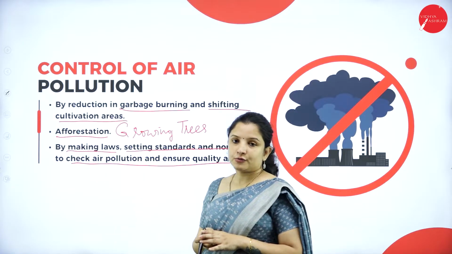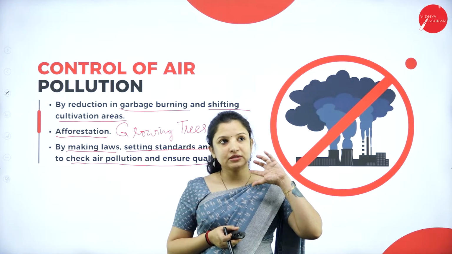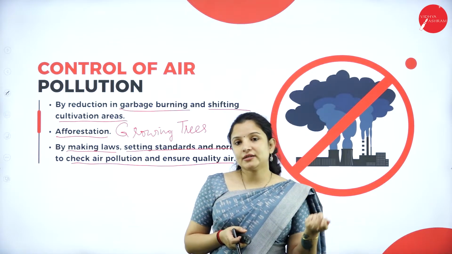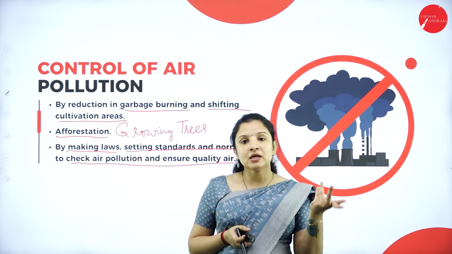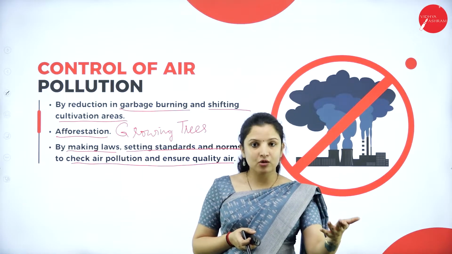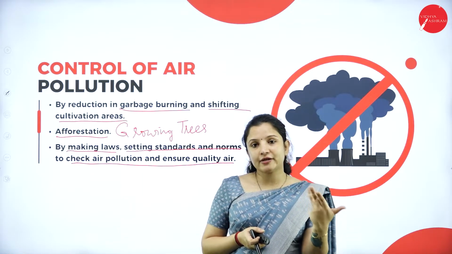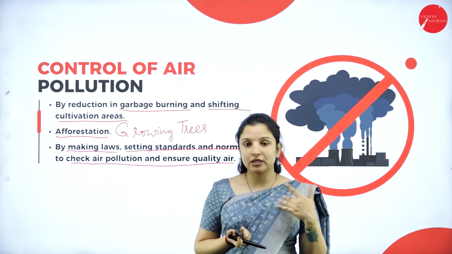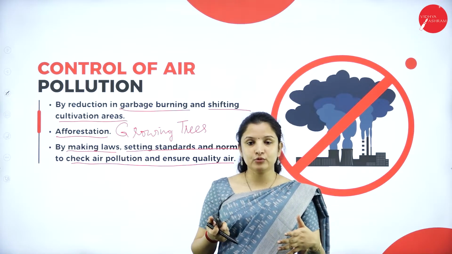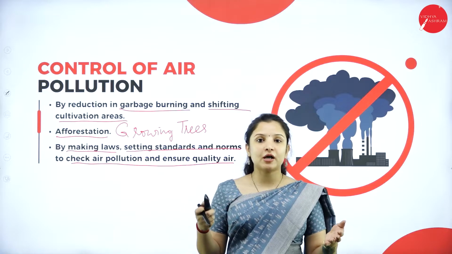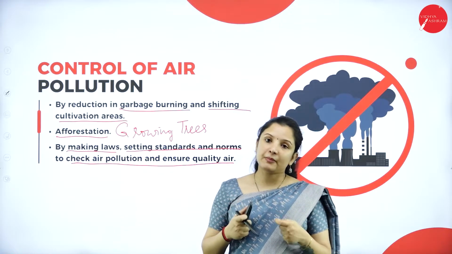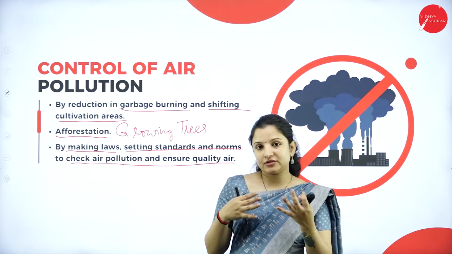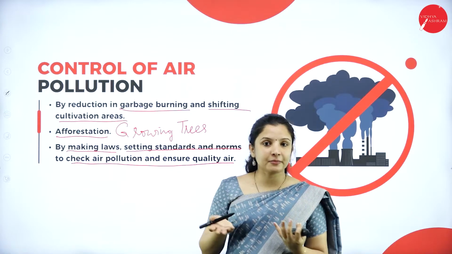And also setting standards and norms to check the air pollution and therefore ensure the quality of the air. Instruments are kept in cities which keep monitoring the air pollution. If it goes beyond the limiting value, they will try to bring in some measures. For example, in Delhi, single person travelling in a vehicle was banned. They preferred carpooling, and sometimes they even stopped carpooling and said that everyone should take public transport. Industries had to work only for a limited period. The shifts in the industries were changed. So they had taken all these different measures.